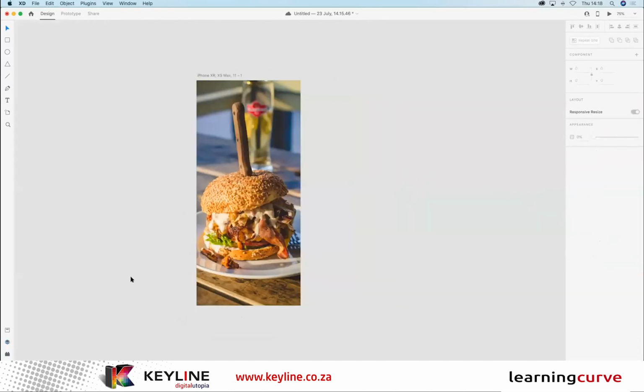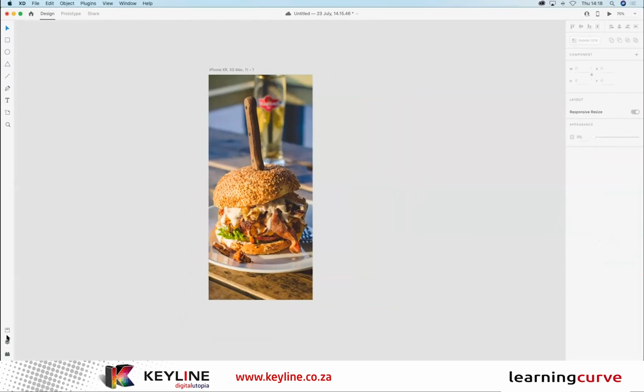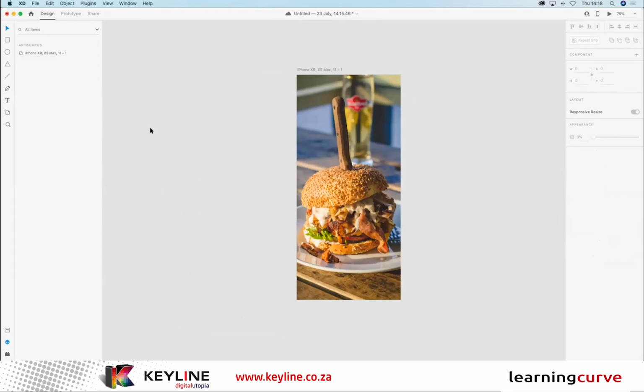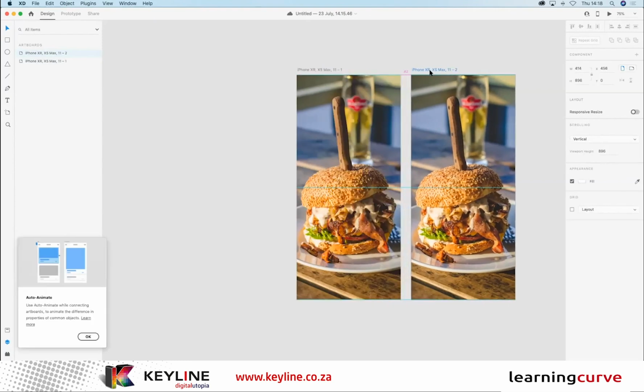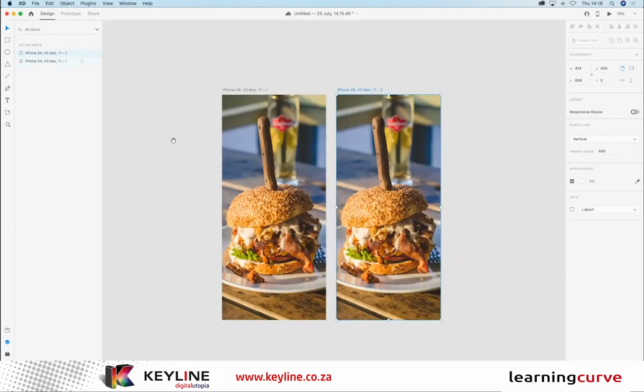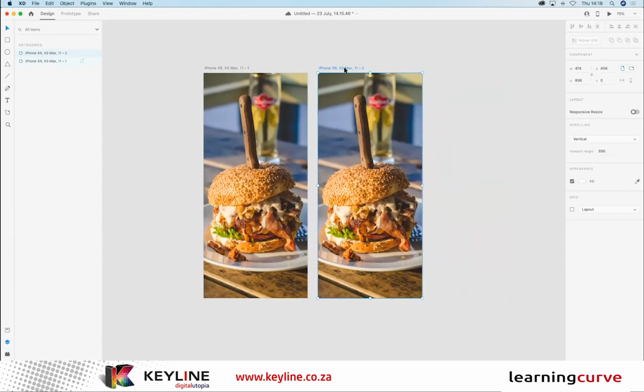Now, if you don't see it, it's most likely collapsed. It is here in the bottom corner. So just click on the layers palette right there to pop it open. Now, one thing you may notice is that all it says here is artboards, all right? So this manages all the artboards that you have. If I duplicate this artboard here, it will populate here in my artboard list. I'll just delete this for now.